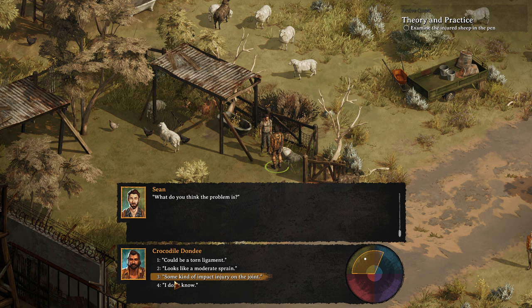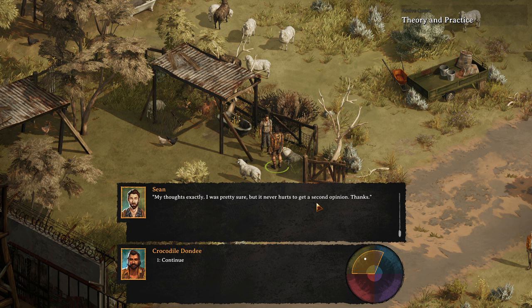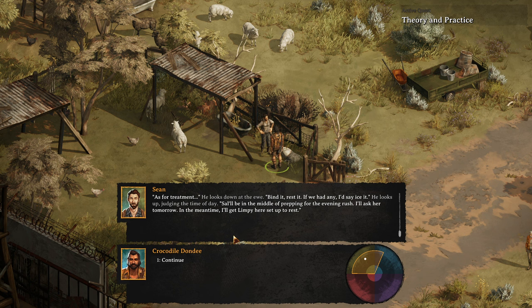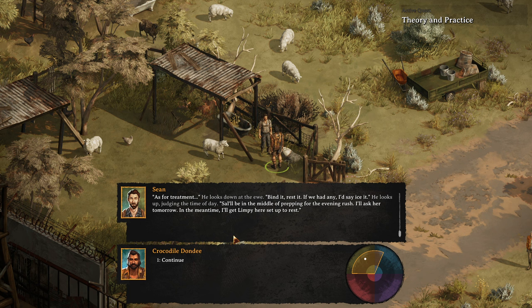No idea. Looks like a moderate sprain. My thoughts exactly. I was pretty sure, but it never hurts to get a second opinion. Thanks. As for treatment, he looks down at the ewe. Find it, rest it. If we had any, I'd say ice it. He looks up, judging the time of day. Sal will be in the middle of prepping for the evening rush. I'll ask her tomorrow. In the meantime, I'll get Limpy here set up to rest.